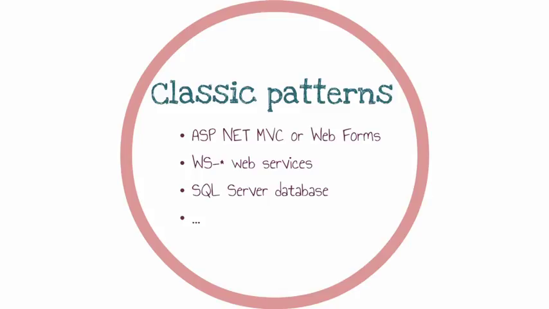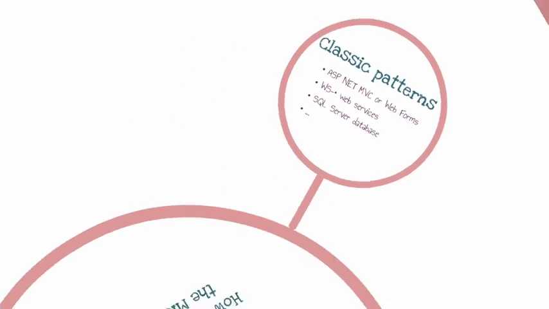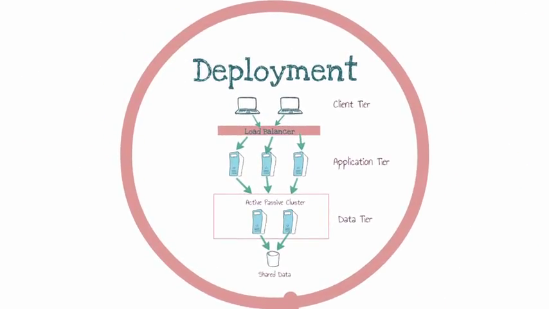How many people follow this pattern? Again, pretty much everyone. We all do this. And when it comes to deployment, we all do something like that. We have some kind of a load balancer, and a whole bunch of web servers connected to the load balancer. The load balancer can be a hardware load balancer or software load balancer, it doesn't really matter. And when we talk to the database, we use some kind of clustering, like active-passive clustering. If one of these servers fails, it switches over to the other server, and the database itself resides in some kind of a SAN, typically.